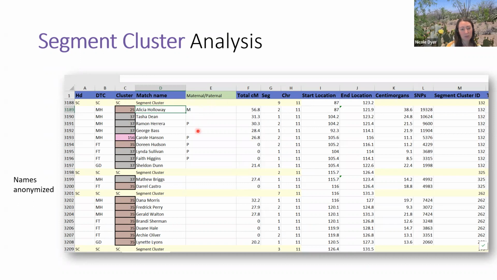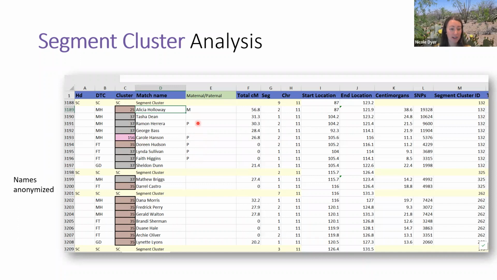And some of them I couldn't identify. That's where they're blank. But this first one I could see through shared matches that it was a maternal person. And through shared matches, I could also see that some of these other ones were probably paternal. The only one that I knew for sure was this Carol Hansen, and I actually found this cluster because I was doing a control find in the Excel spreadsheet for Carol's name so that I could analyze clusters that had Carol in it, because I'm looking for more matches who share DNA with Carol. And so she's in cluster 156 and she's paternal. And so some of these other paternal matches are the ones that I'm now interested in because she's paternal. I'm looking for a paternal ancestor for my testing group.